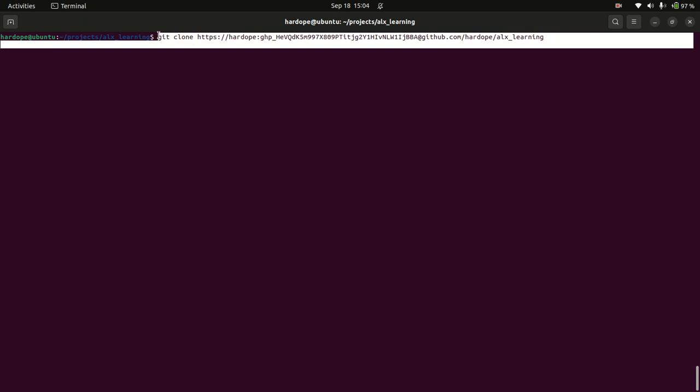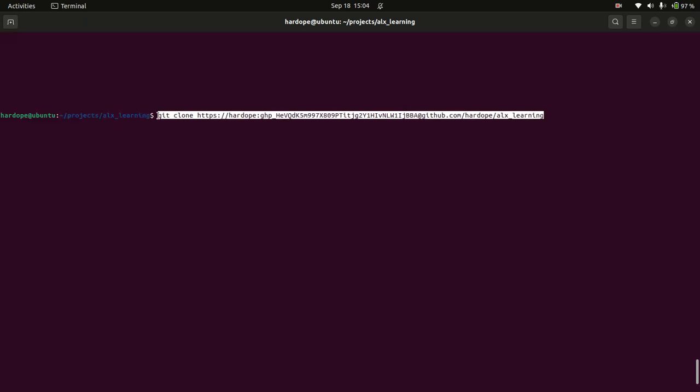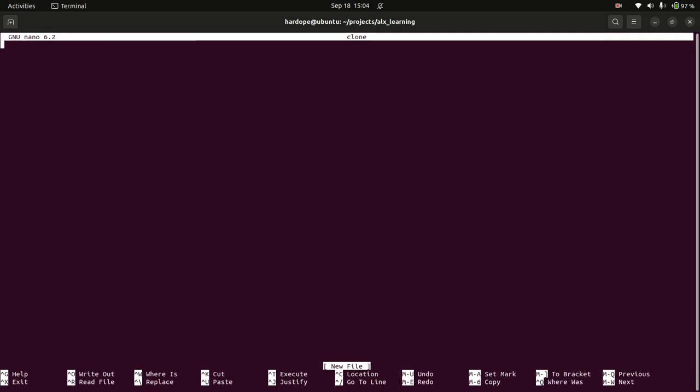Now I will copy this command. Let me clear my screen now. And now let's create a new shell script called clone. Now let's say nano clone, and let's paste this inside of it. So now instead of hard coding this, we want to clone different repositories using this same script. So we want to be able to provide the name of the repository we want and then the username for that repository. So we want to change this to $1 using the arguments, right, and $2.